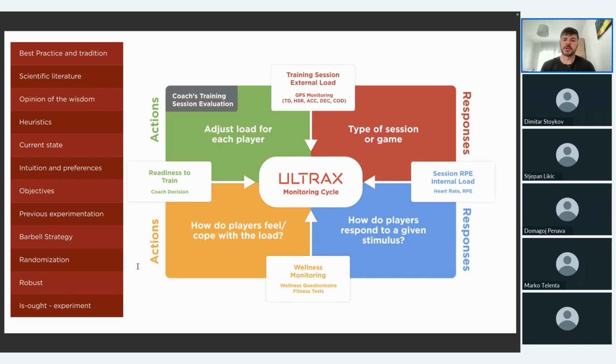And after that, next day, we can see how they are coping or how they are reacting after that session. Are we noticing some hamstring soreness, quad soreness, maybe some fatigue state, maybe some lack of sleep? According to these wellness questionnaires, which are pretty useful, I will show you later what type of questionnaires I'm using. Maybe we can also use some kind of fitness test to see how the athletes are coping with the load. Then we adjust the load and we adjust the scales up and down to prepare the next training session. And we repeat this cycle next day.